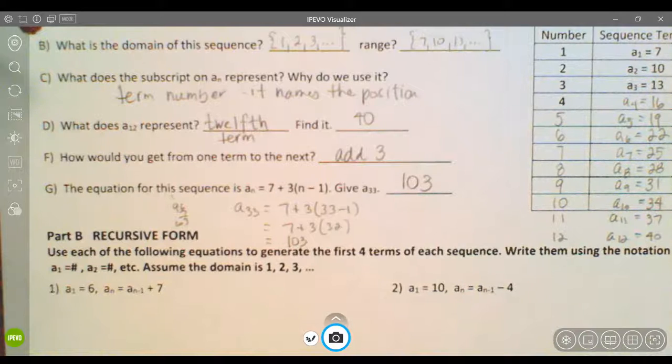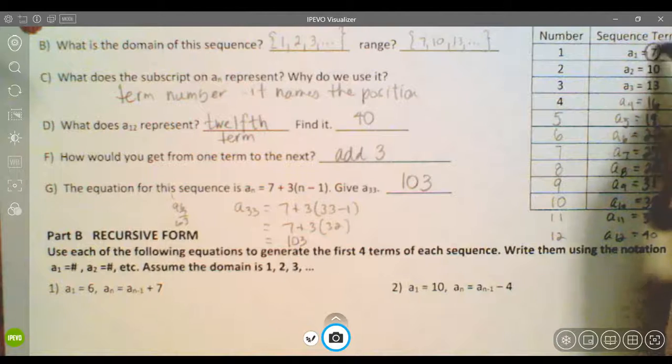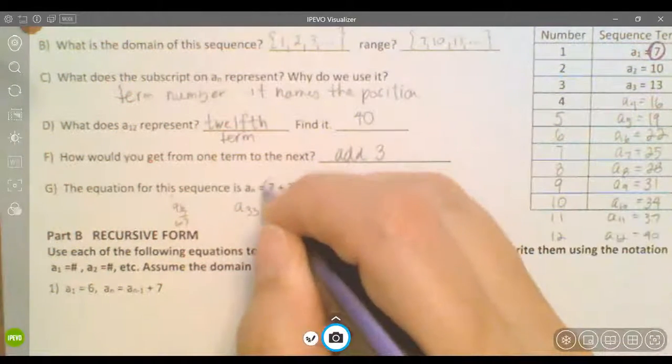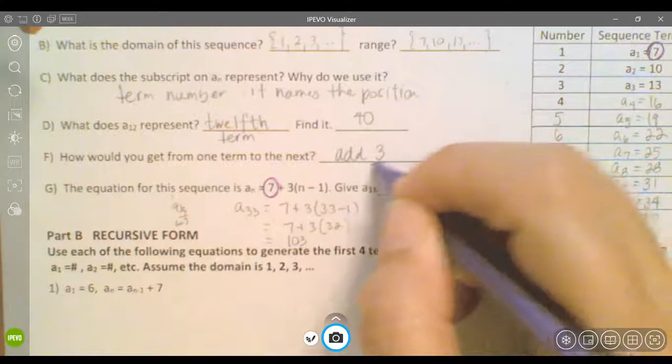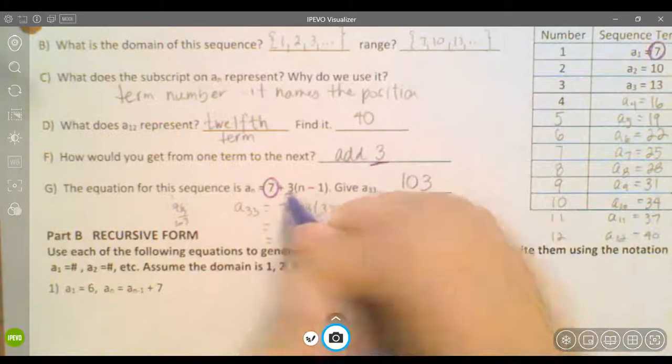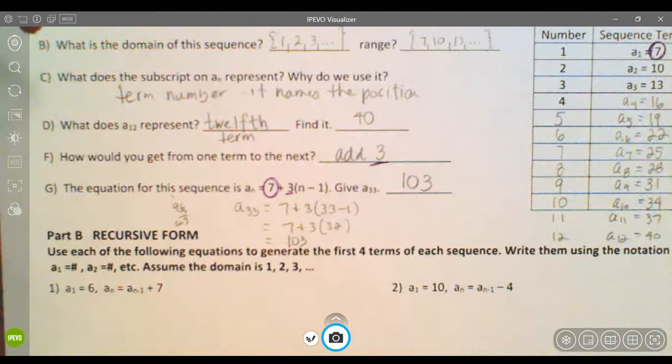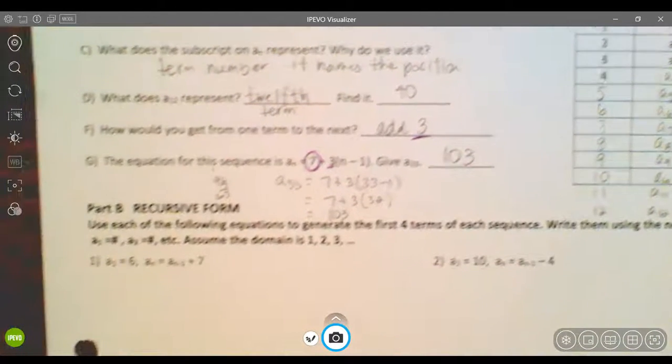I do want to point out one thing to you, however. Whenever you look at this equation, notice the first term is 7, and notice that shows up here. Notice that we added 3 to both sides, and that shows up here. That's going to help us down the road. All right, so let's practice a few of these.